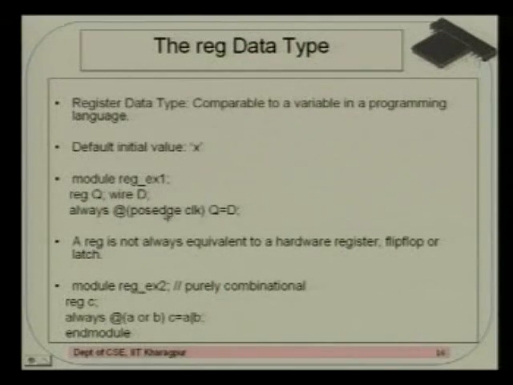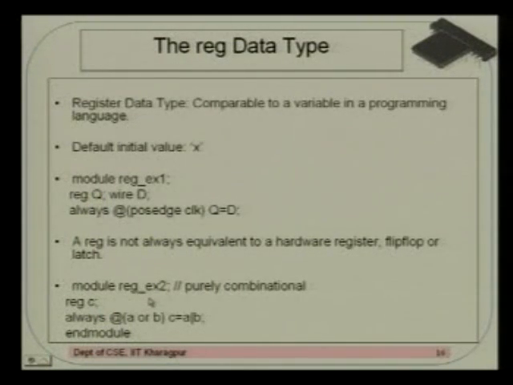So whenever a variable holds a value, the data type is reg. Similarly, there is a note written out here that says a reg is not always equivalent to a hardware register or a flip-flop or a latch. So a reg is not necessarily a hardware flop, a hardware register or a hardware latch.